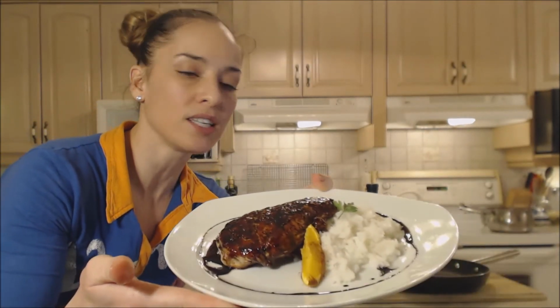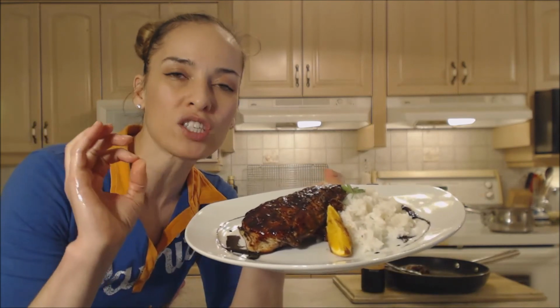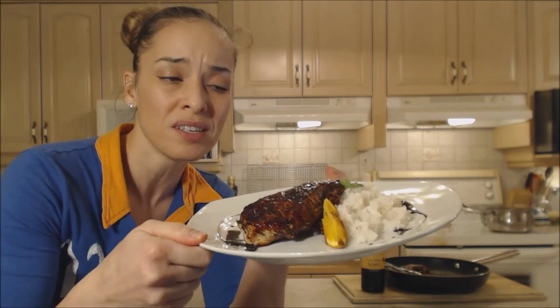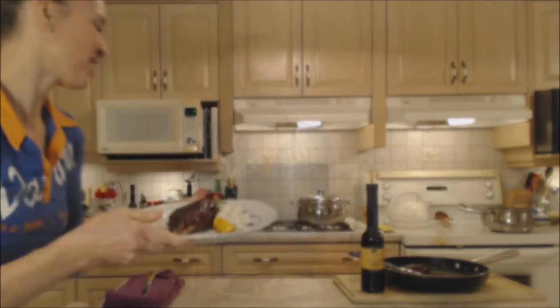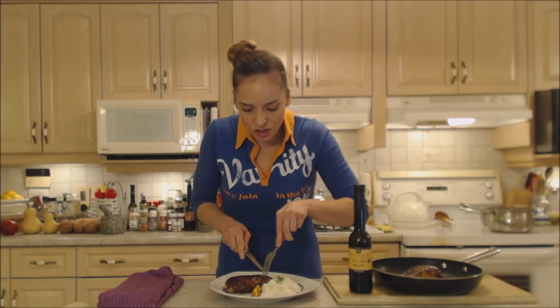And there you have a lovely dish. This is going to be a super tasty, moist chicken breast with some nice rice, little piece of orange, you know, really, really good. It's going to be really surprising for someone that's bored with Chicken Thursday. There's nothing left to do but to try it. Let me get some of this delicious chicken.